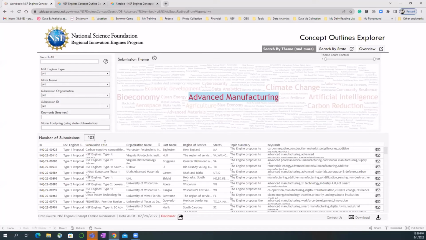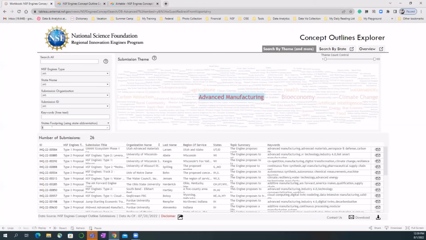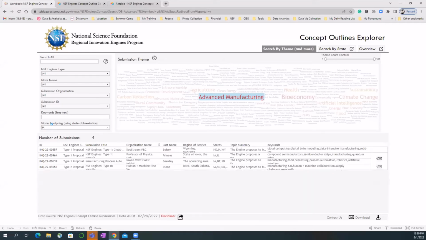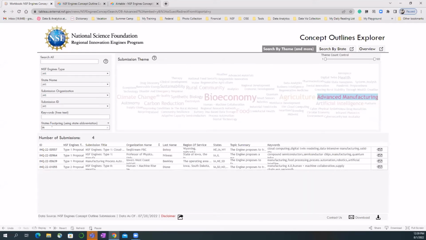So here, once you get this narrowing, say, I want to go further to look at any of those, let's use Iowa again, or any state you have in mind. Right? So there's 4 advanced manufacturing, right? And then you want to download just these 4, or just these 100.